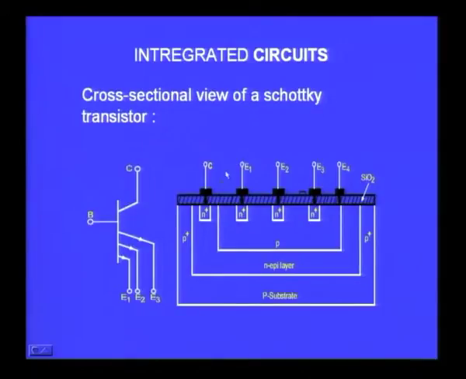Schottky transistor, where you find this is one emitter region shown as P, and you have taken 3 n type regions, and you can take 3 emitters. These 3 are emitters, this is the base and this is the collector. So, collector, base and emitter. For the emitter you can choose a very small region and form an n type region here, and in the same way one more. So you can have multiple emitters formed on the same P region. That is what is shown here.